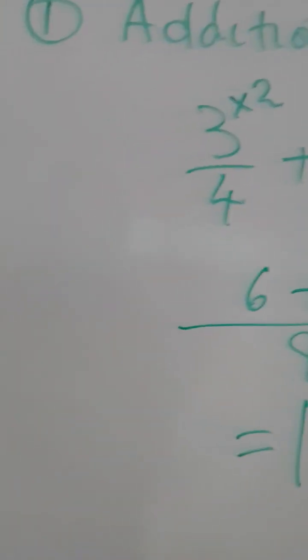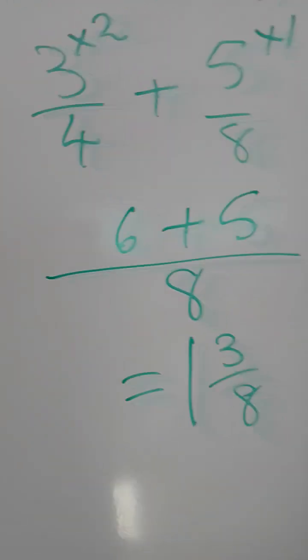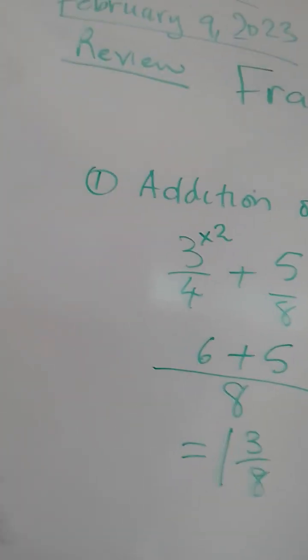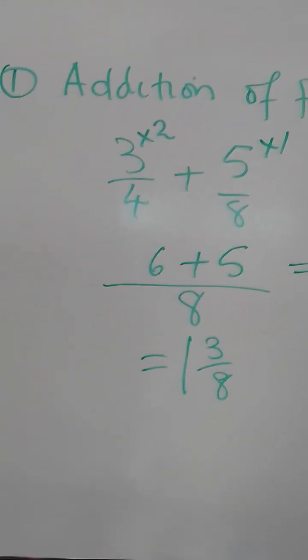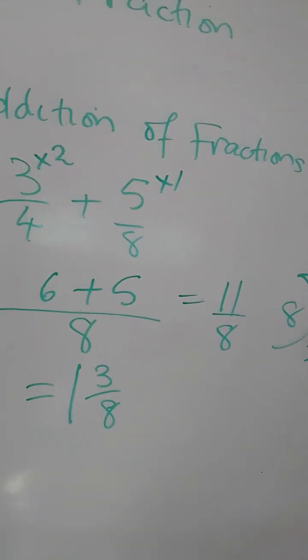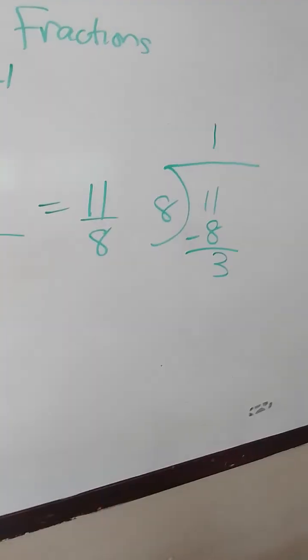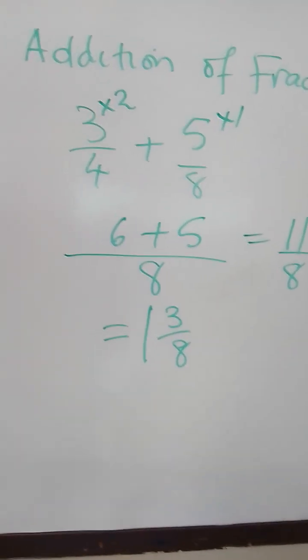Okay, so this one is pretty easy and pretty simple because all we're simply doing is taking the numbers, looking for the LCM, and this is just a fraction. This is not a mixed number, it's just a fraction. So we're going to do that with subtraction and see what happens.